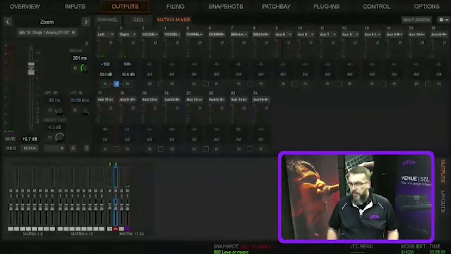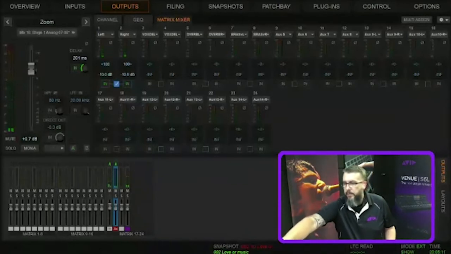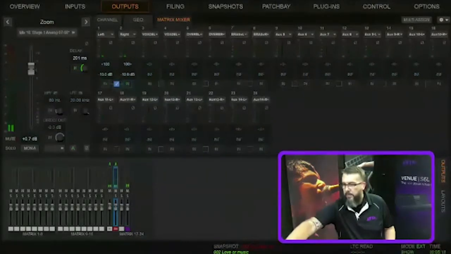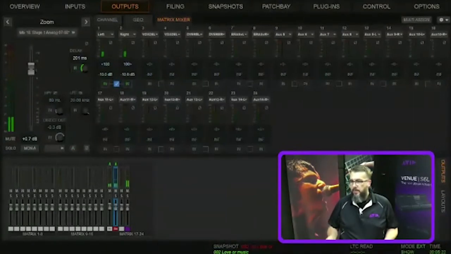And you can see at the moment I'm just feeding two feeds into there on that channel 1 and channel 2, which is left and right on the drop downs. And then I've linked them together with a little link button. I can link it or unlink it, and then open up the level to neg 10. Obviously I did that during the sound check.